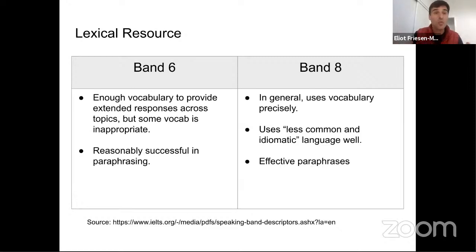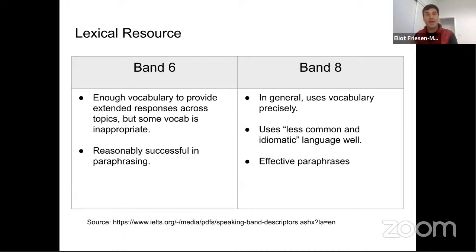Okay, so here we're especially thinking for someone at band 6 and higher, we are especially thinking about part 3 of the test, where they are giving you lots of different topics that you probably don't talk about or think about in English all that much, compared to other things like the questions you see in part 1, where they're kind of small talk questions about weather, your hometown, your family.